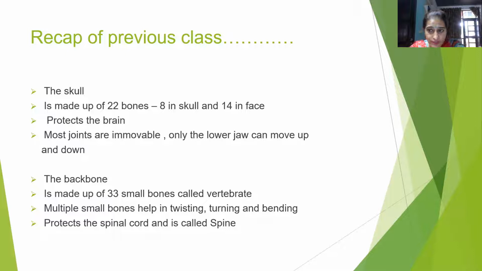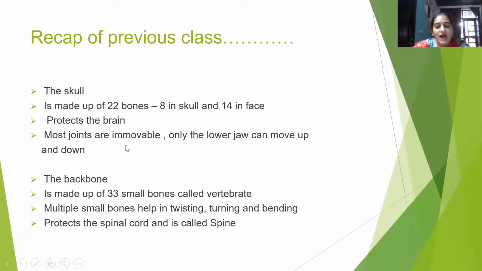What do we mean by joints? But you should know that there are 22 small bones which combine together to form a skull. So now the skull is also a very important part of the skeleton system. Why? Because it protects the brain, and the brain is responsible for everything we think, we learn, we perform in our daily functions. Brain is supporting in that.